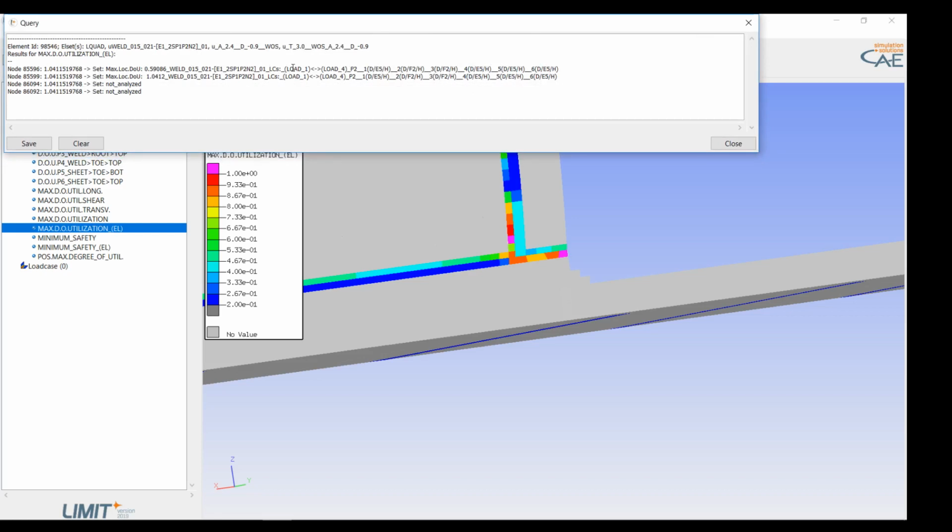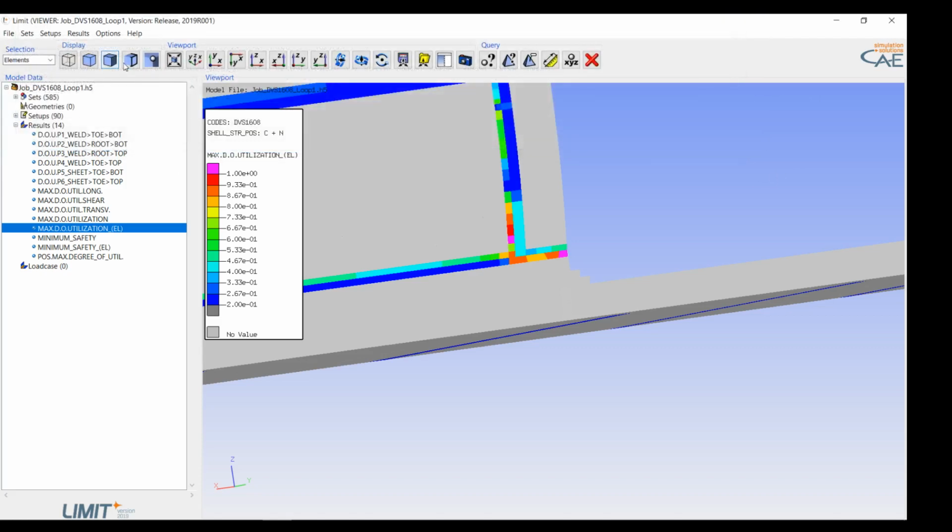So we have load 1 and load 4 that are responsible for this increased degree of utilization. The value is 1.04, so we're only 4% above the feasible value. And we have a problem in the point P2, which means in the root point.